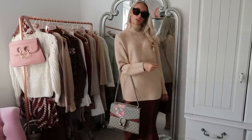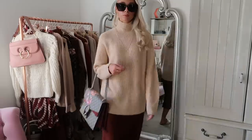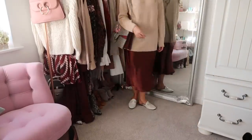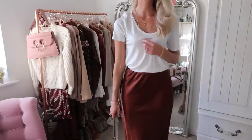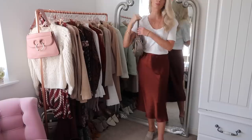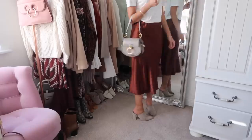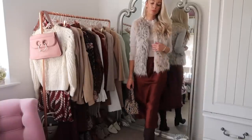This next look is the opposite — very dressed down and casual. I've gone for a super comfy oversized knit in a versatile camel color, my Gucci Dionysus bag which I love getting out every autumn, and the same circle necklace I've been loving. I've got flat mules with faux fur on them — a great way to stay on trend and comfy. Then there's also a look with a plain white t-shirt styled up with my Chloe bag as a statement accessory and heeled mules to add a height boost.